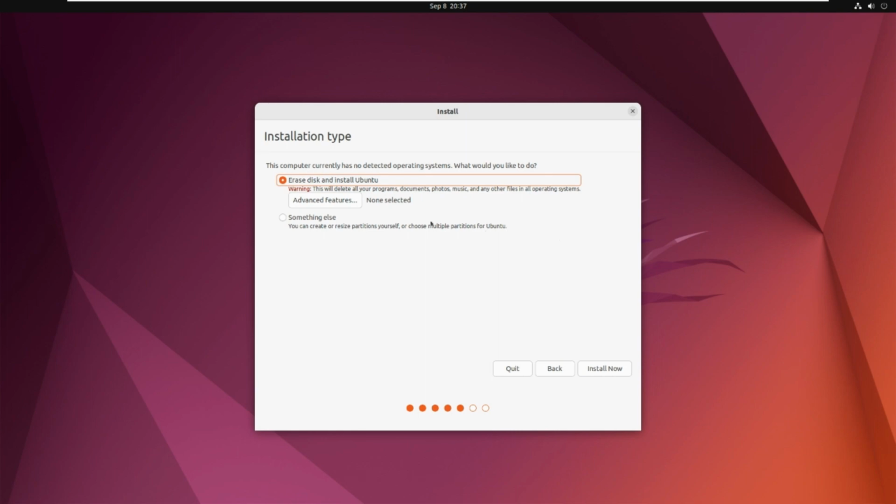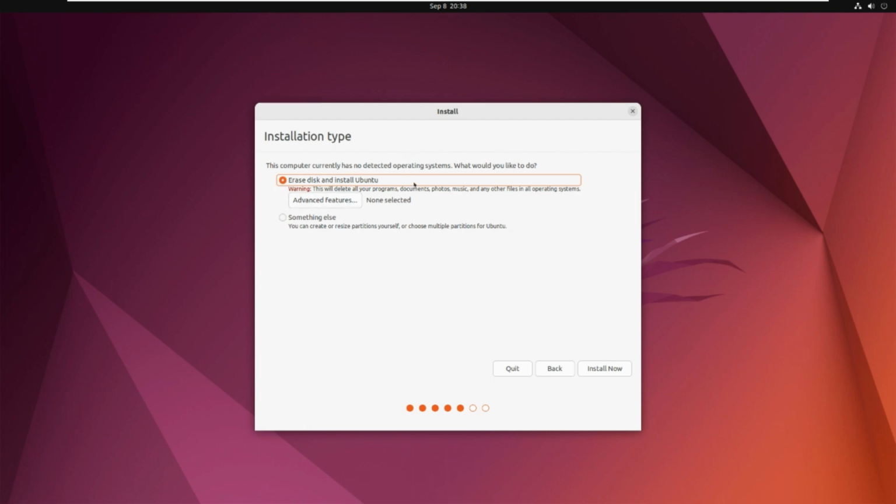In the next step, it's asking where and how to install Ubuntu. In my case, I have a virtual machine with a 40 GB disk, which has nothing on it. So I will suggest using erase disk and install Ubuntu. This will erase the entire disk and install a fresh file system structure, and on that structure it will install Ubuntu.